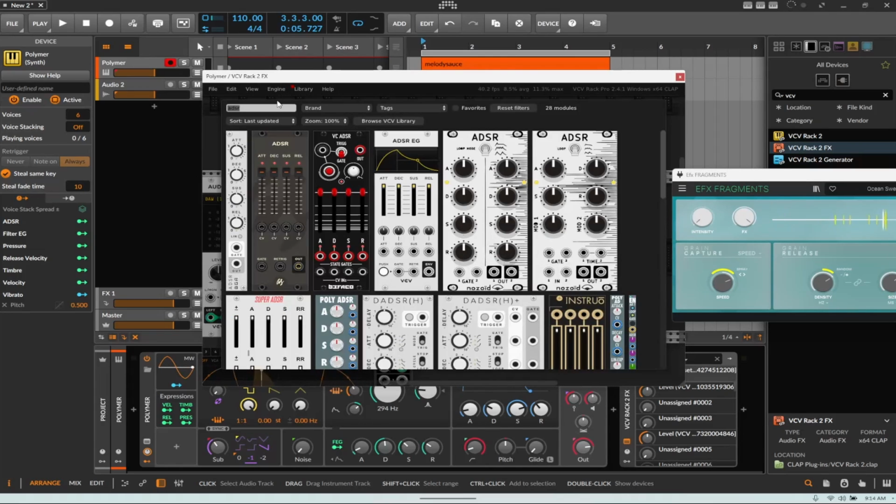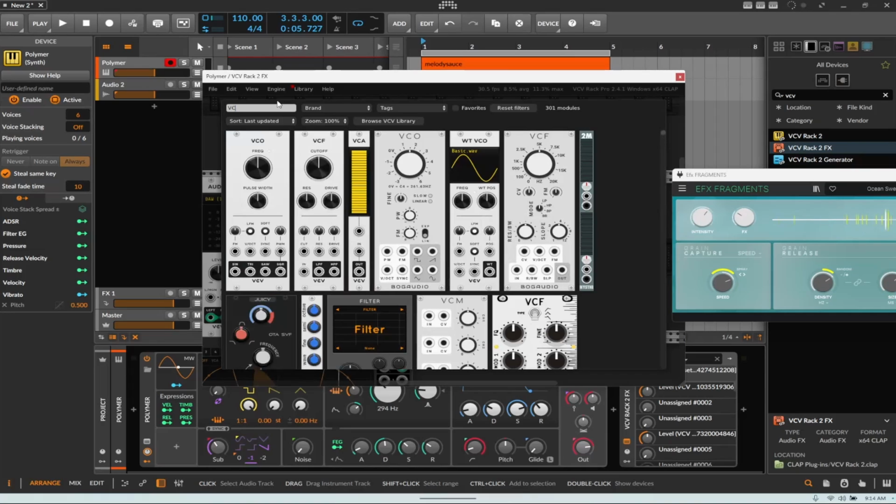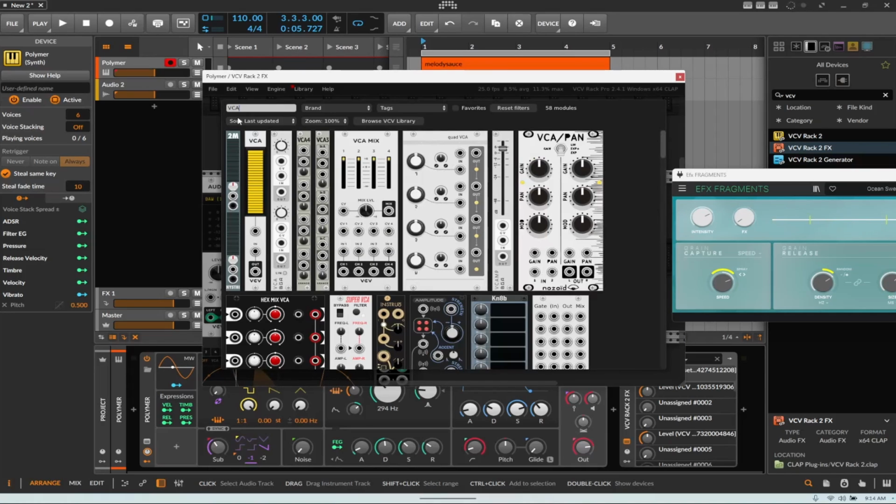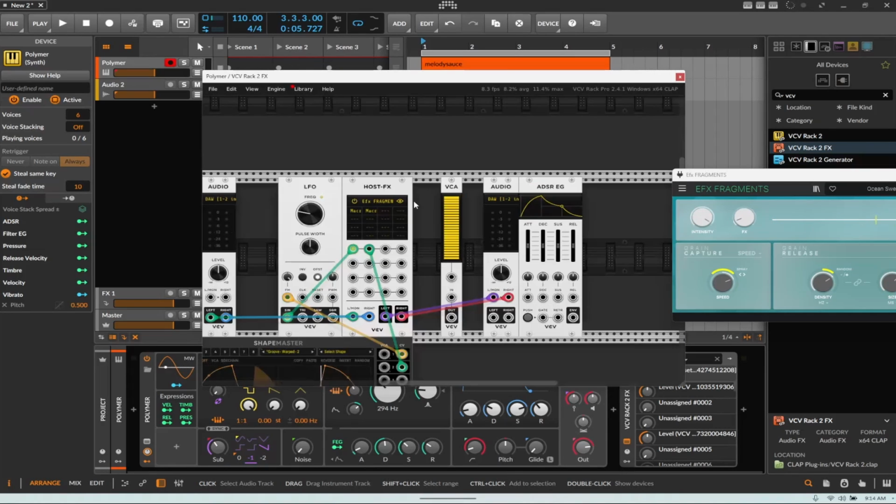So we want to bring in what they call a VCA, voltage controlled amplifier, and we're going to make sure that the ADSR controls it.